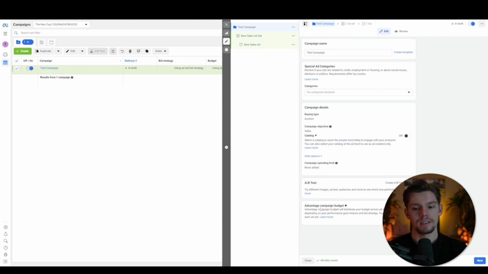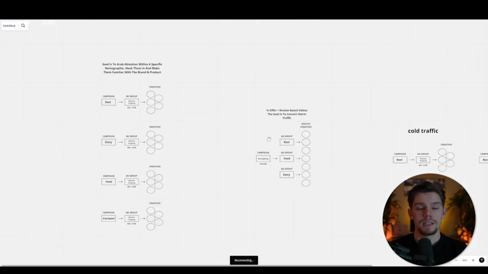So I hope that makes sense. This is just a little bit messier. You don't really need to understand it fully. We're not going to really be using it. This strategy that I laid out is going to be a lot better.